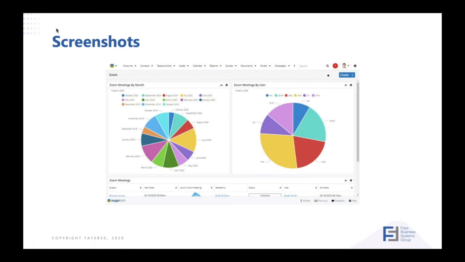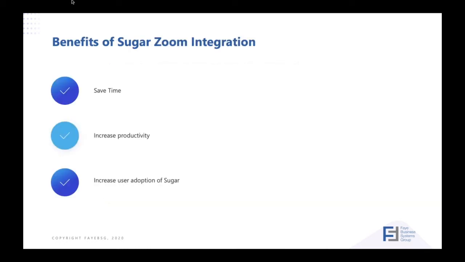All right. So it's a real simple, easy to use integration, but it does have some very key benefits. Of course, it is going to save your users time from having to take a couple steps just to send out a meeting from Sugar. And with that time saved, it's also going to increase their productivity. And lastly, it's also going to increase the user adoption of Sugar. So doing all of this inside of Sugar, sending out the meeting invites, actually gives your users a reason to log in and stay inside of Sugar, instead of opening up Sugar and then opening up your Zoom app and then opening up your email to send out the actual meeting invite. You can do all of that inside of Sugar.